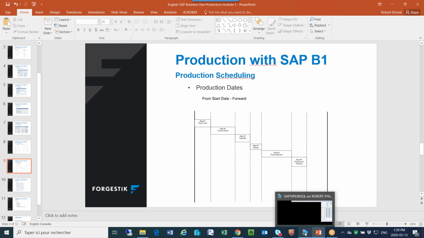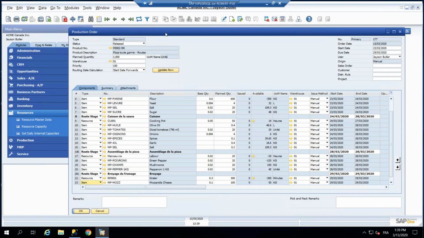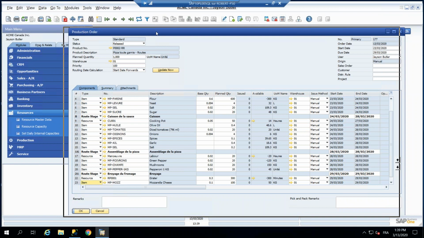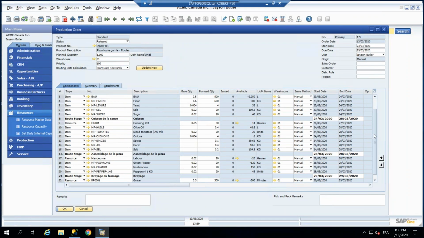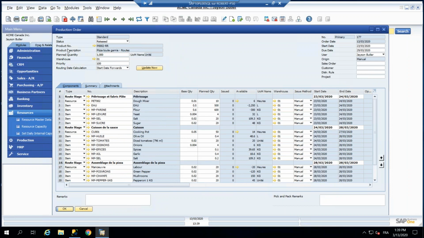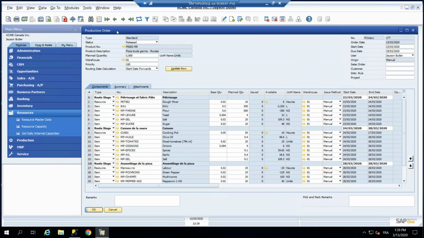So let's go to SAP, which is the most fun part of it. Here I have a production order already created on the routing side. You see that this is like a regular pizza, where on the regular routing I would have, I think I have one also, I'll just compare.